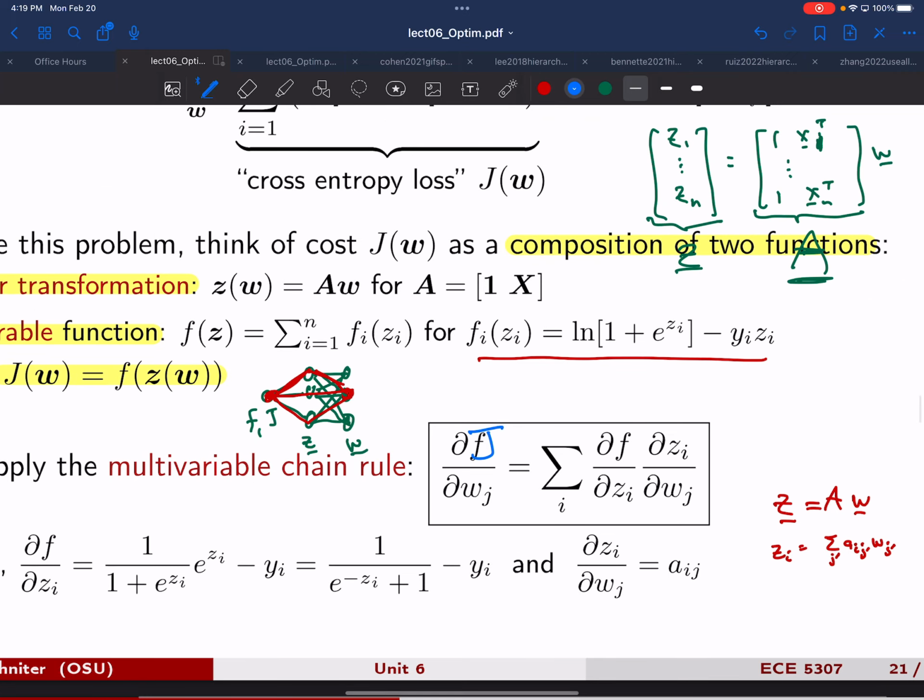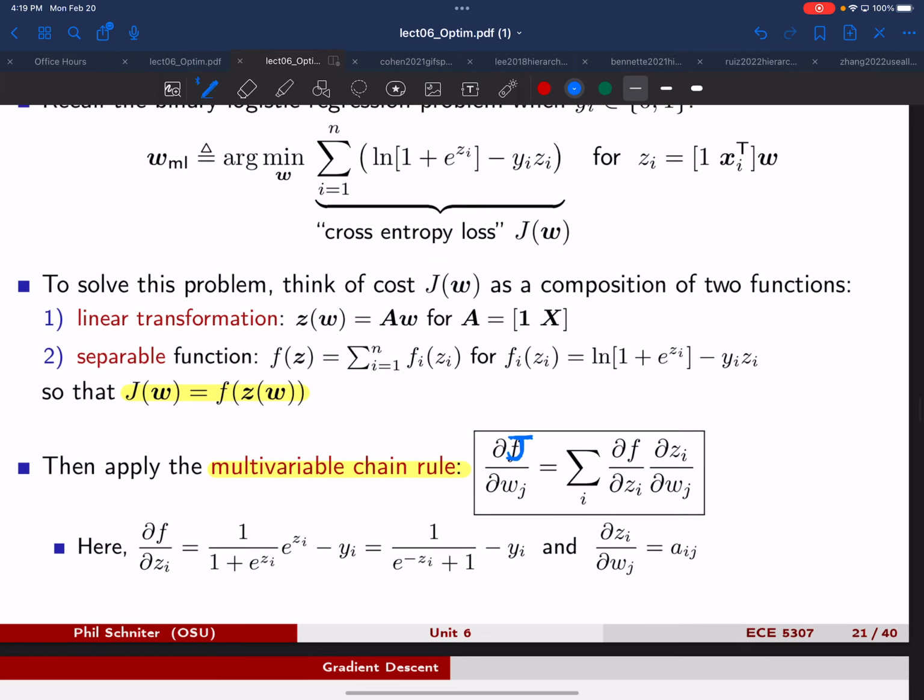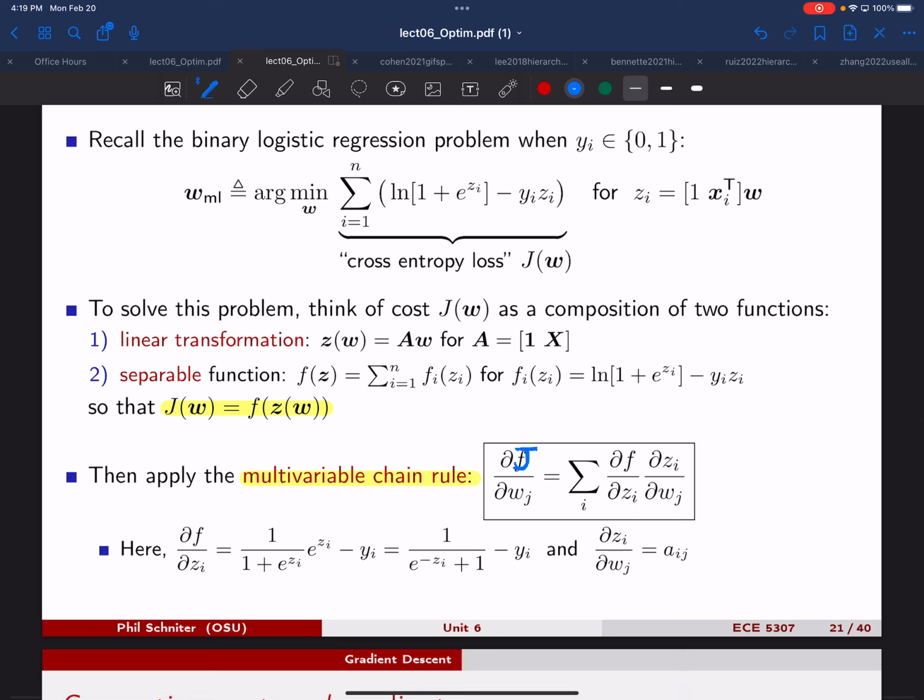Okay, so coming back here, this is how we're going to compute our gradients. We just have to look at these two terms here. Both of them are pretty straightforward. Based on this definition of F here, we can get dF dZi.